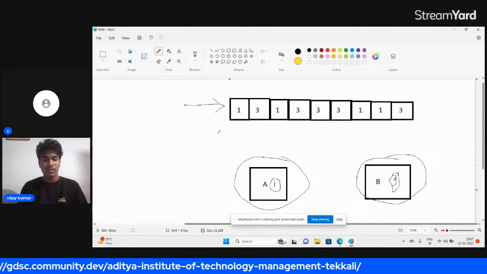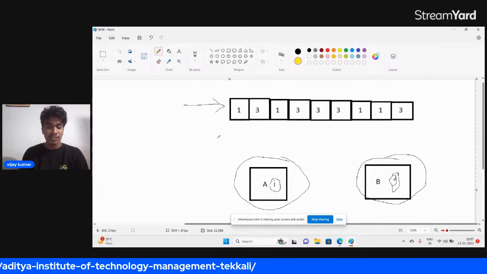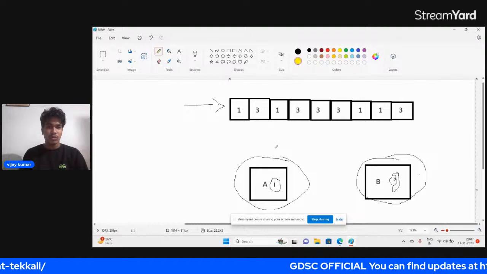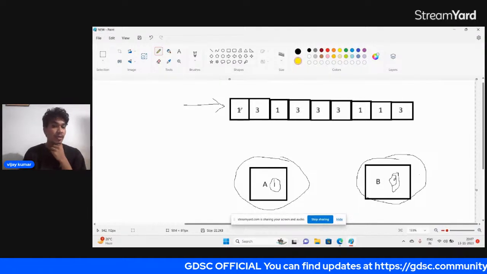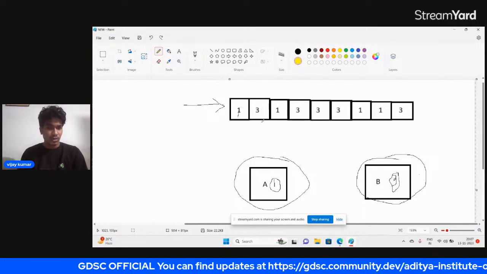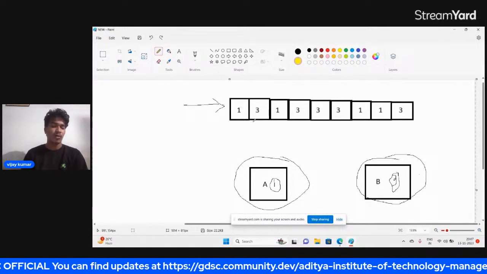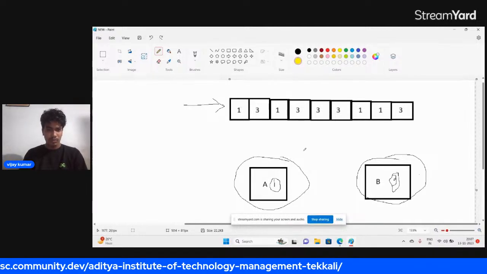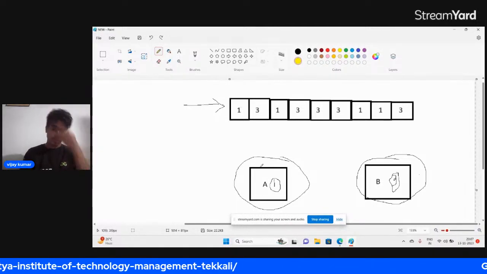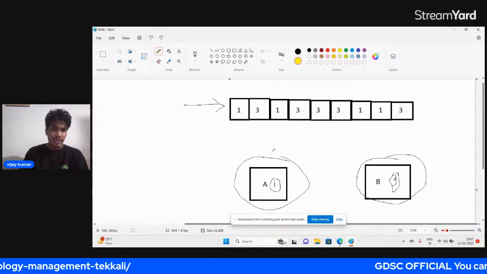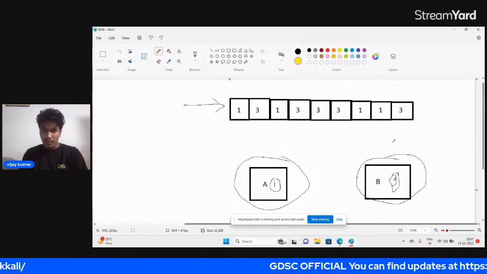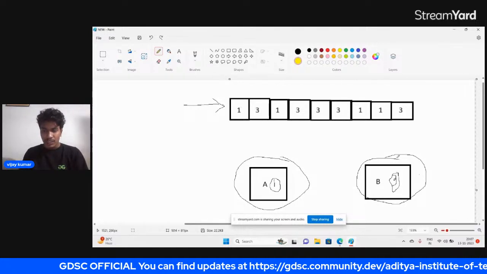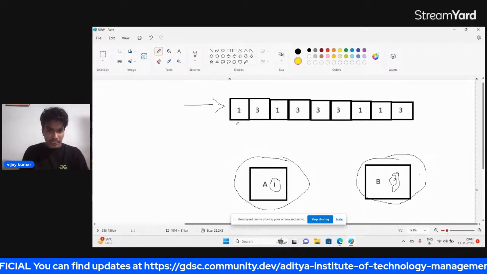Here I want to discuss this array. This consists of only two categories; it presents either 1 or 3. Your task is to calculate how many ones and how many threes. So what is the basic naive approach? You keep only two variables, a and b. A is going to calculate one category, like 1, and b is going to calculate the values which are 3. So you start iterating from here.